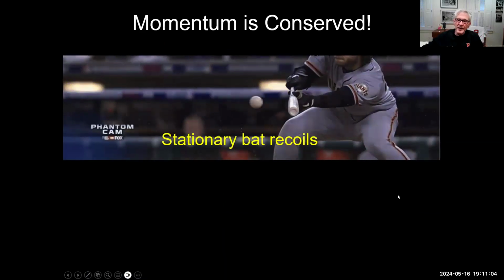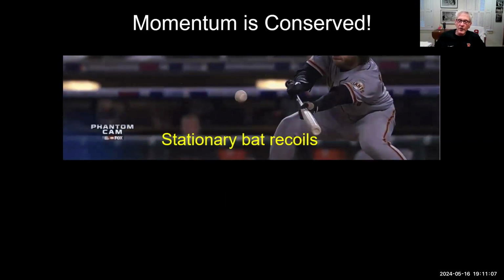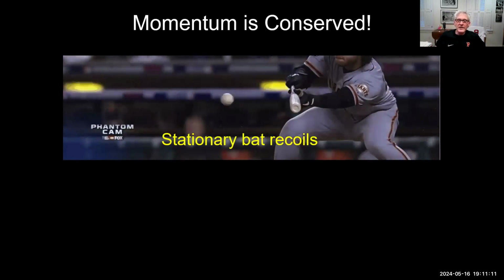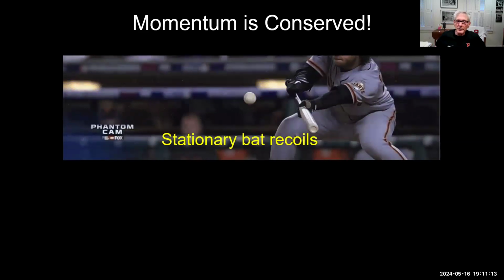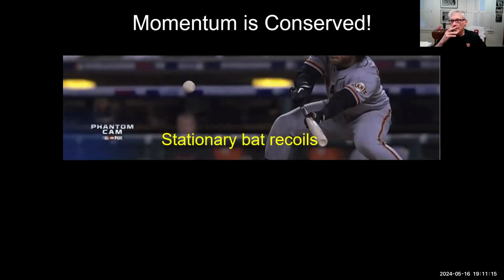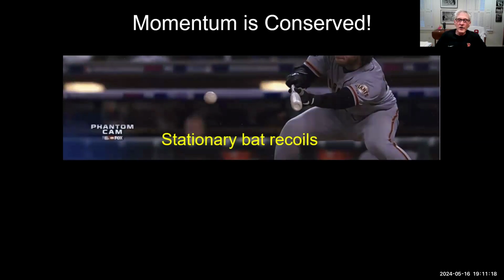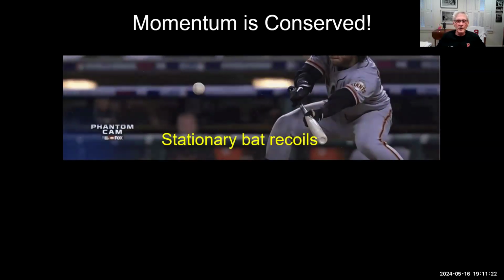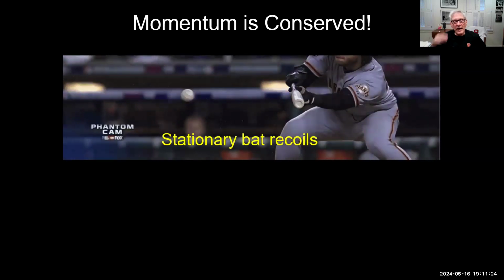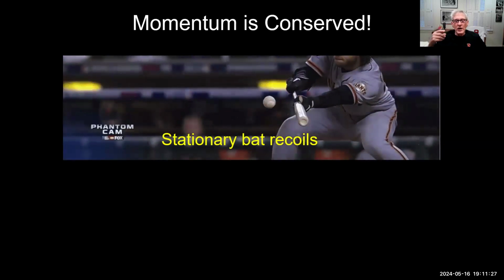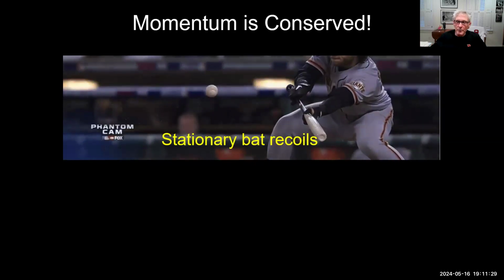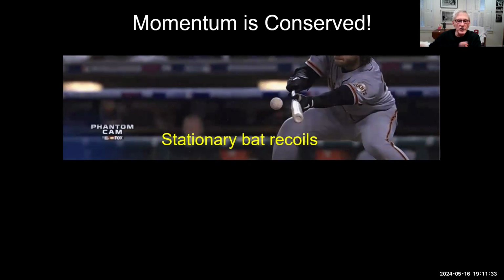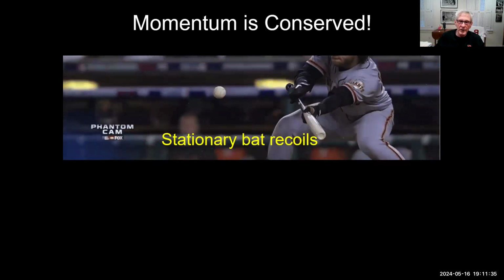Okay, despite the large forces involved, physics still works, okay? And it must work. And so in particular, there is a concept of physics known as conservation of momentum. Momentum must be conserved. So here is Brandon Crawford. This is from a few years ago, maybe even 10 years ago, played with the Giants, and he's bunting the ball. So notice, the bat is exerting a force on the ball, changing the direction of the ball, okay?